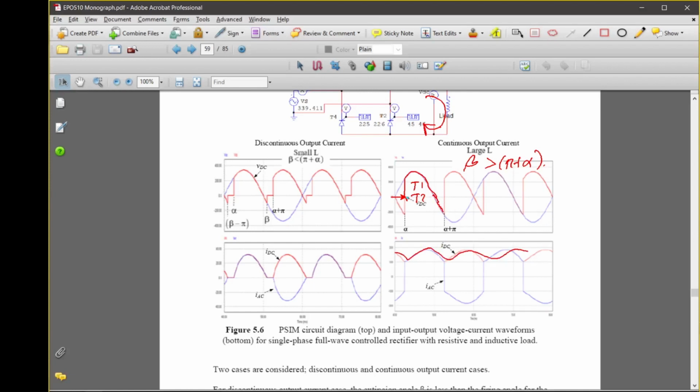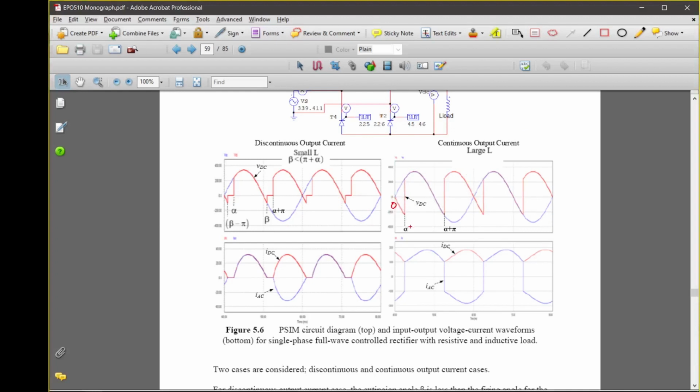Continuous current is still flowing, forcing thyristor 1 and thyristor 2, but T1 and T2 are reverse biased. During that point, we trigger thyristor 3 and thyristor 4. In this case, thyristors 3 and 4 will conduct the current, and T1 and T2 stop conducting. So T1, T2 are off, T3 and T4 start to turn on, and therefore the output voltage becomes this. Okay, so there is a difference between discontinuous and continuous output current in terms of the output voltage. So you can integrate again to get the average.